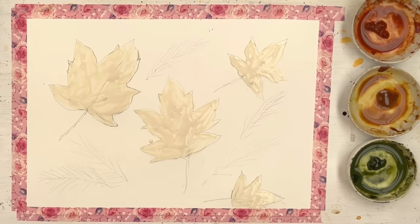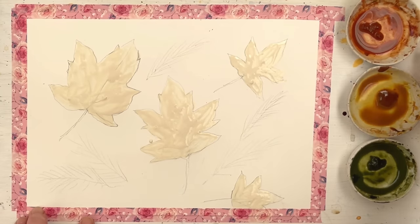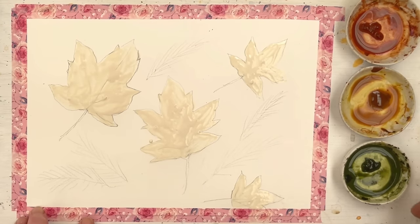Okay, so I have to let that dry. That's going to take probably an hour or so. Okay, so back soon.